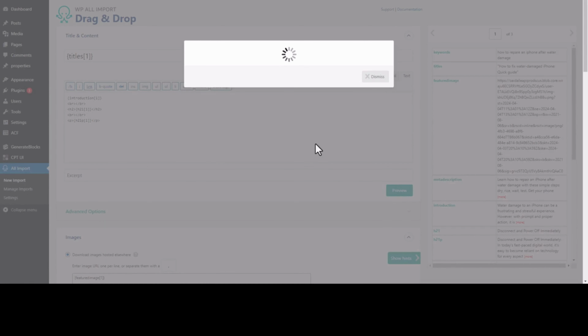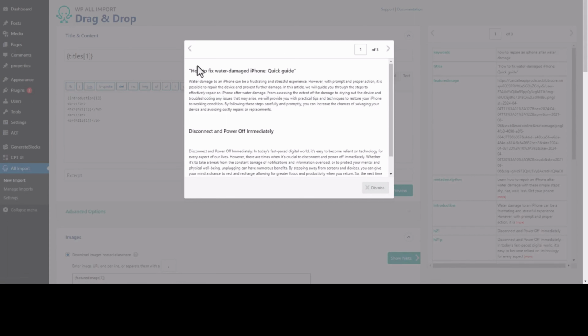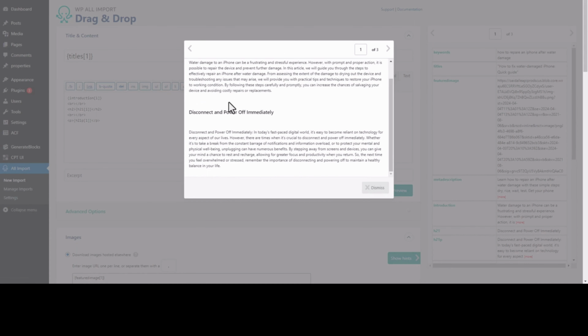Click preview. I might need to remove the gap here.